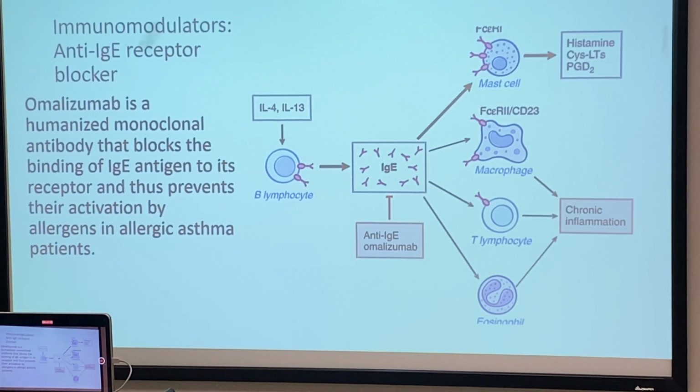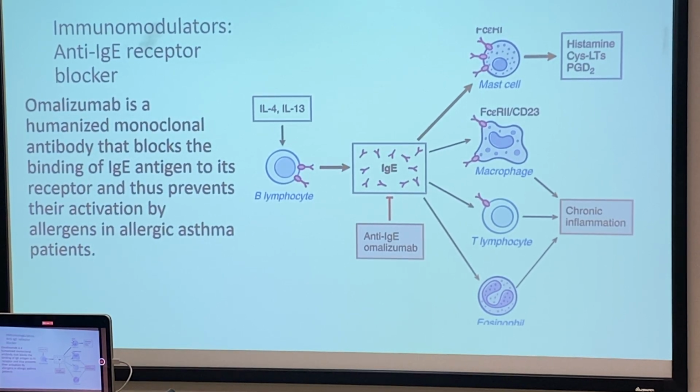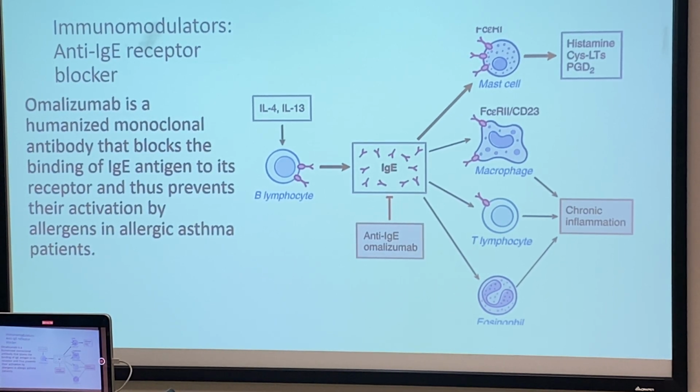However, what is the downside? What is the cost? You have to inject it. You can't take it orally. You have to infuse it into the system, maybe a day hospitalization. Also the cost, remember, it drives the cost up. So when all the treatment options fail, you go for this expensive option. Okay? Again, I don't want to go into the details of these cartoons. They are here just to tell you how the monoclonal antibody will bind to the antigens, thereby nullifying the antigen's effect on producing pro-inflammatory mediators.